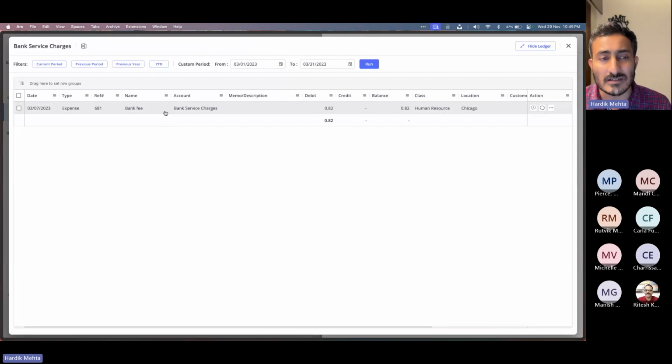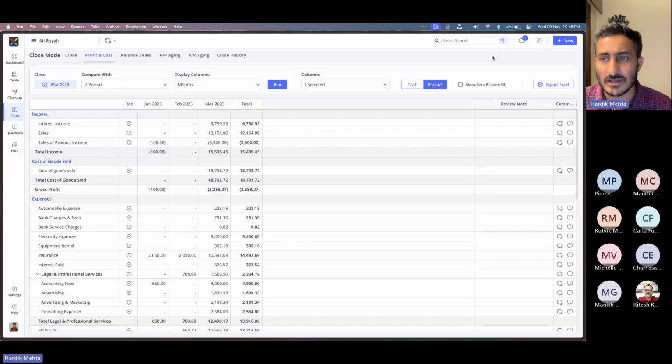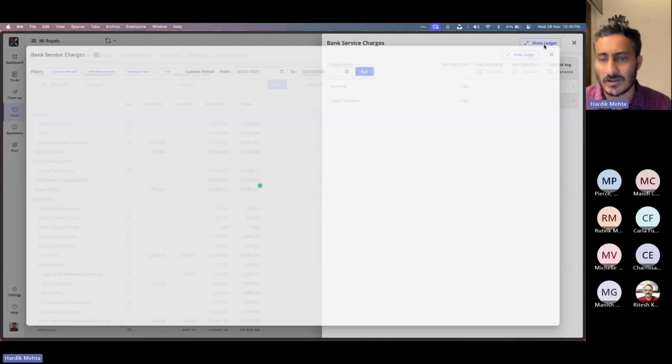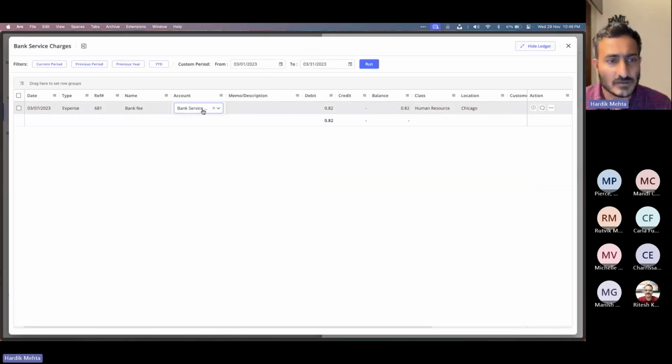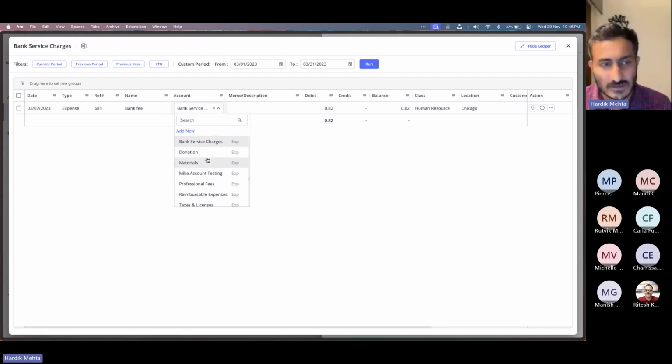Previously, editing transactions from profit and loss was not available, right? So if I had to edit it or reclassify it, I literally had to come here, use this search, pull up the transactions and then change it. So again, that was a long route. But now, while you are here in profit and loss, let's say I'm here, right? And then click on show ledger. I should be able to change it from here. If it is one transaction, I simply click, change the account and boom, the changes will be saved to the transaction.